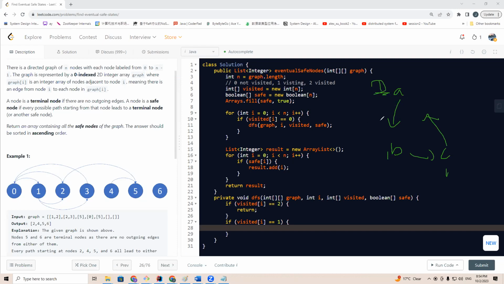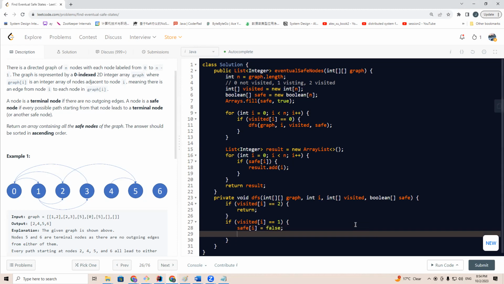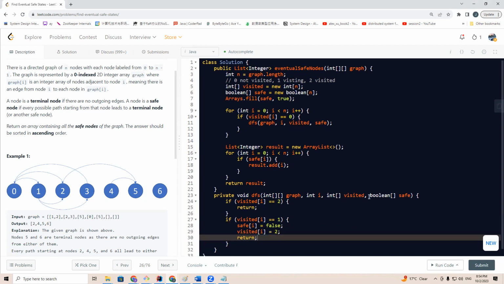We meet a circle. So that means if it is in the circle, it's not safe, right? So safe[i] equals false. And also we set visited[i] equals 2, because we already handled it, and return.